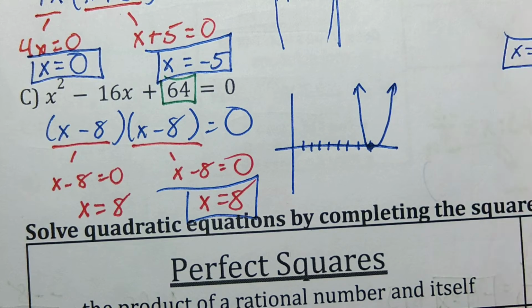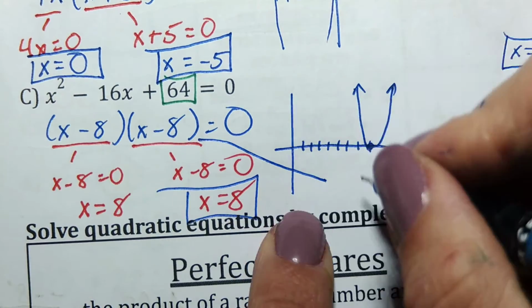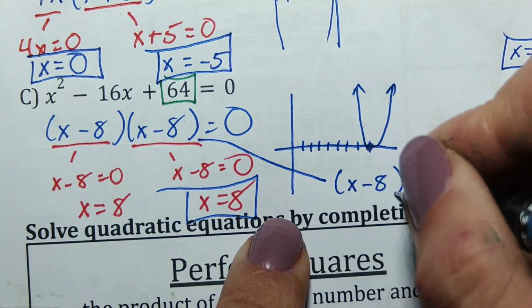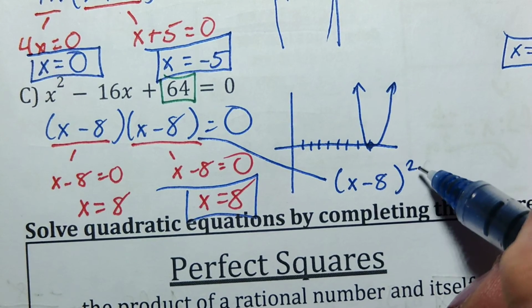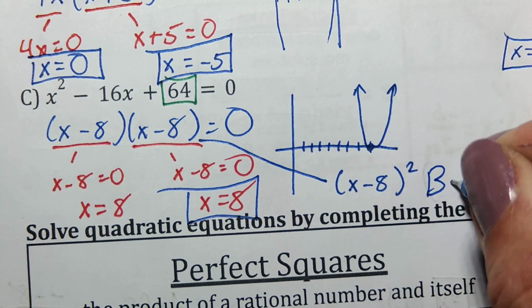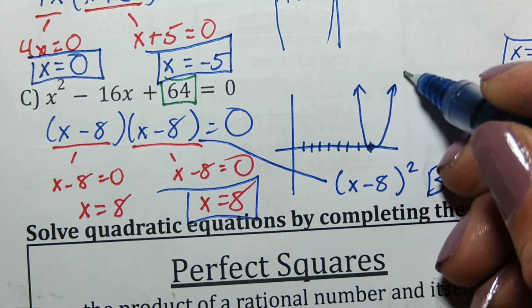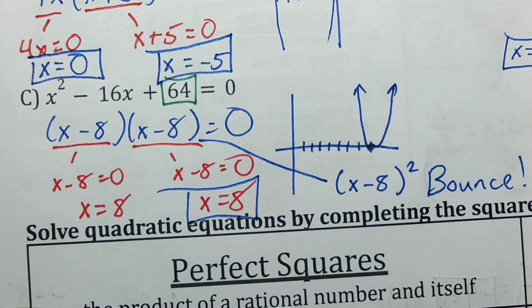on the x-axis. Folks, let's go back in time to the last unit. If I were to write this in condensed form, it would be x minus 8 squared. What does even multiplicity tell us about the behavior of the x-intercept? Does it bounce or does it cross? It bounces. And that's exactly what my vertex does. We go down, boink, and then we come back up. So it's starting to come together full circle of how the last unit ties together with this unit: why those factors have an opposite sign from their x-intercepts and what that's going to look like on our graph.